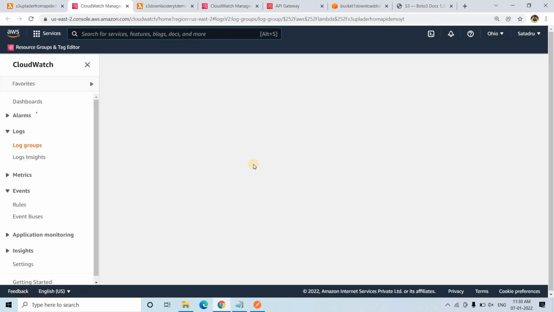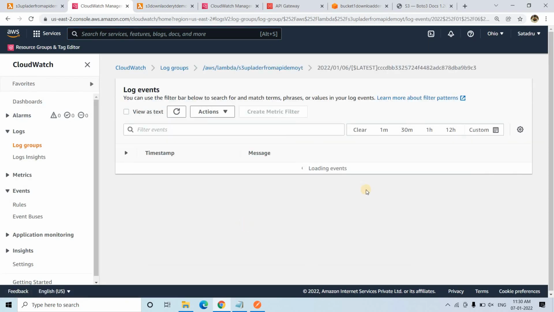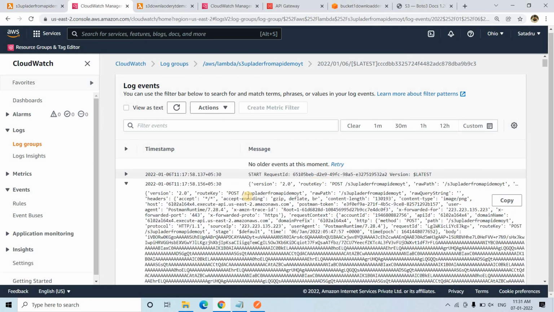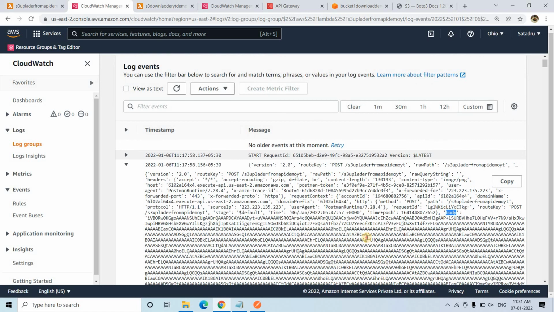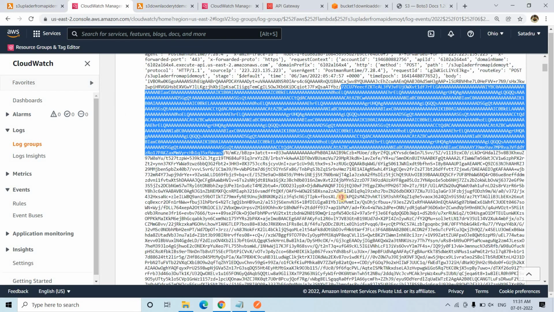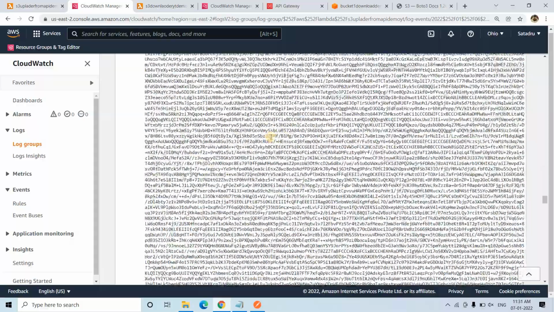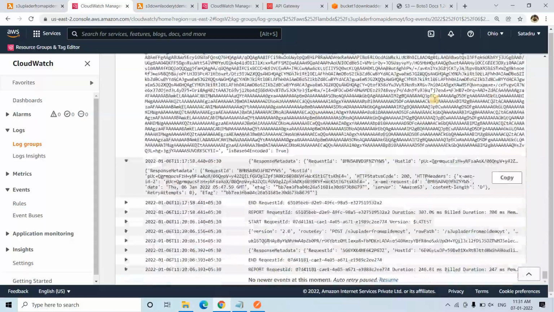Okay. So if I go to the earlier pipeline logs, see here the response metadata, and this is the event, how it was coming. So body. Okay. In the body, the image was coming as base64 encoded. And if I go below this particular image, in our earlier discussion, whatever I have shown you, there we use this particular isBase64Encoded true. That means whatever we are sending via network is base64 encoded, to indicate that we are using this extra parameter. So we'll be using this one as well as the body to send our data.